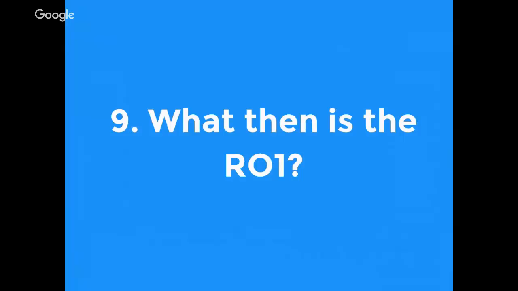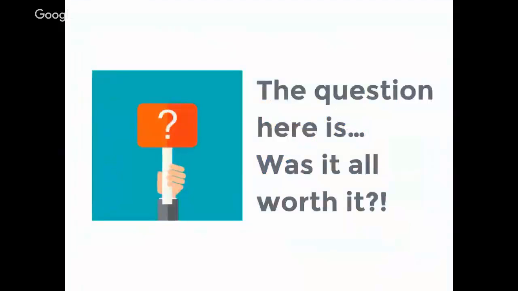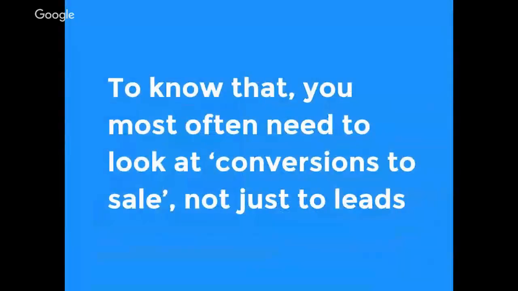Okay, then we move to the 9th of 10 steps. You want to look at what is the ROI. Was it all worth it? We spent a lot of time on social, love the relationship aspect, love the brand building, but is it working financially? And particularly if you're running a campaign, did it work? And you can make an assessment and judgment which channels worked.